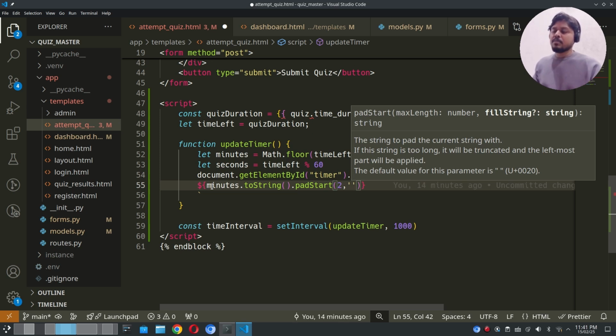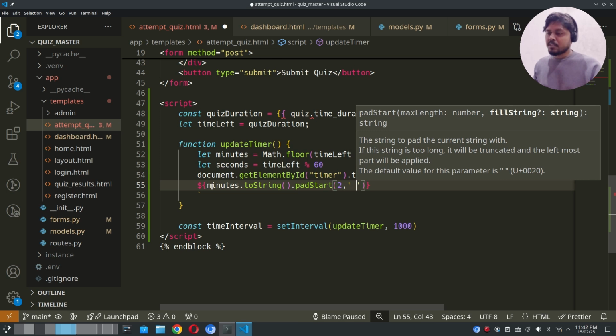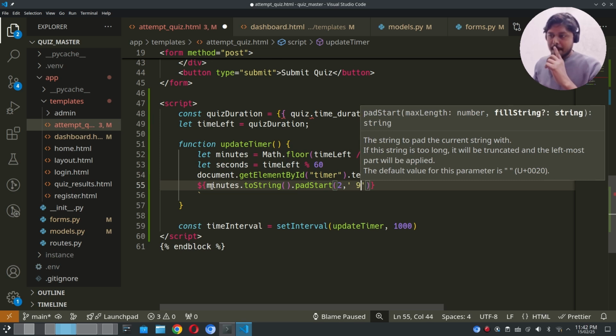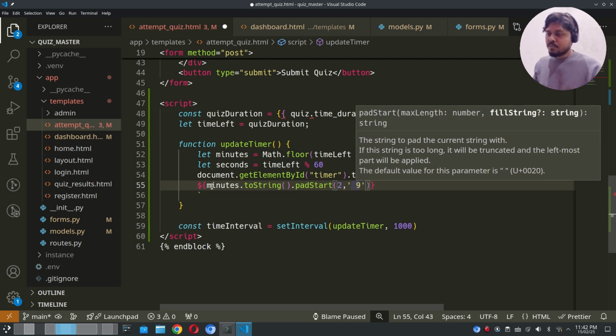But if the minutes remaining is 9, and the max length is 2, there will be a blank character at the start. So it will be something like this, 9. We have to fill this space.